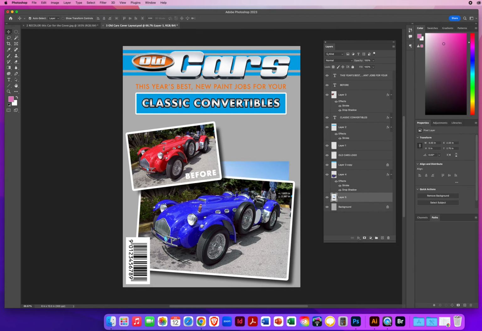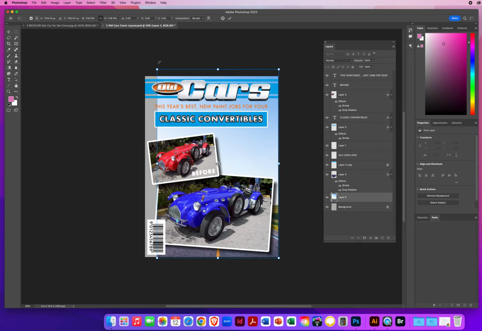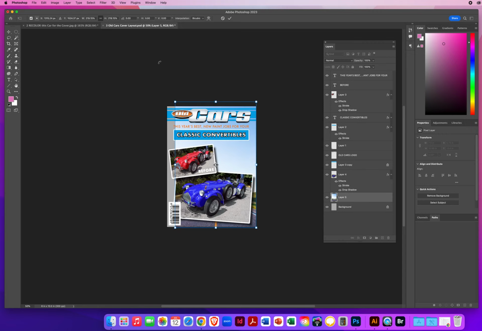I'm just going to push this photo down. Command T on a Mac or Control T to transform on a PC. And I'm going to drag the corner way up. I still don't have enough room, so I'm going to zoom out. Command key and minus on a Mac. That'll be your Control key and the minus key to zoom out like that. Now I have room to drag that corner way up high. So I try to fill this page with as much of this photo as possible.